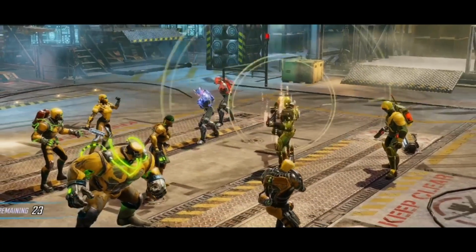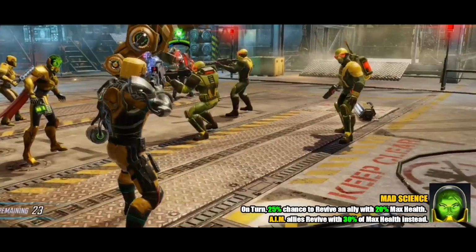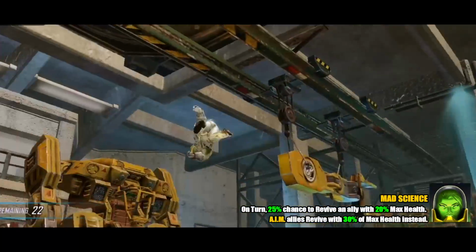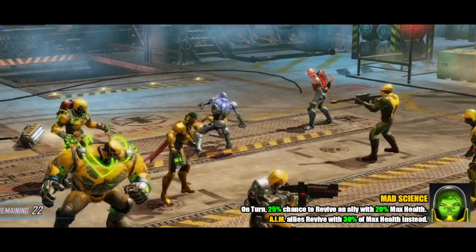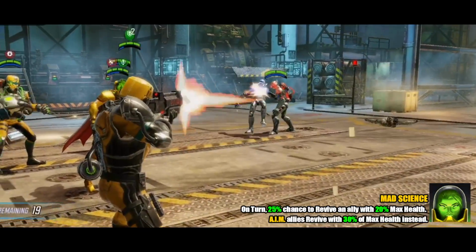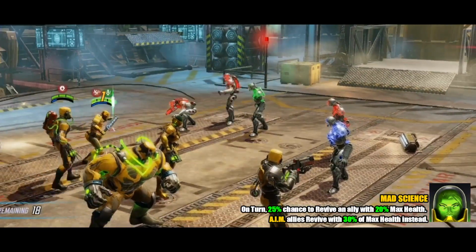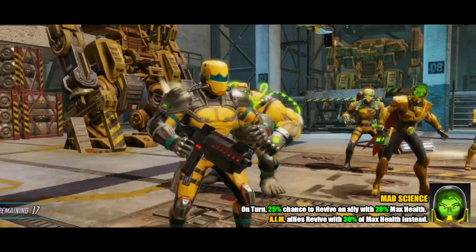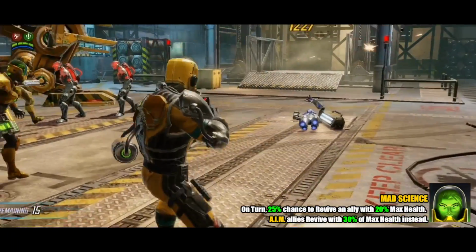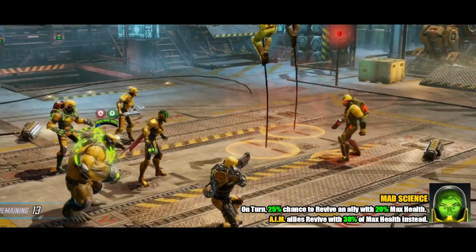So the first one we look at, this is the passive, this is called Mad Science. So on turn you have a 25% chance to revive an ally with 20% of max health, and because she has an AIM affiliation, AIM allies revive with 30% of max health instead. Now if you were to take this to level 3, which is a level I would recommend, you retain the 25% chance to revive, and all that happens is you restore them with 15% max health if they're a normal ally, or 25% max health if they're an AIM ally instead there.